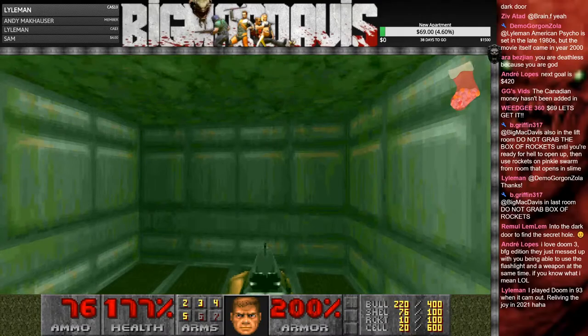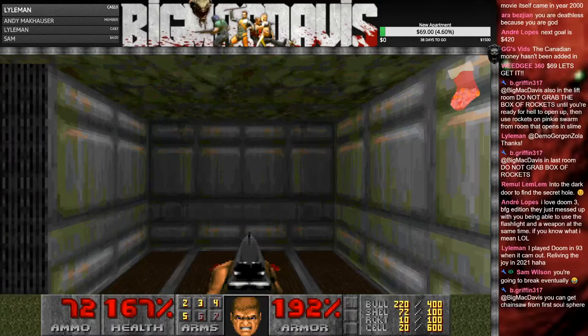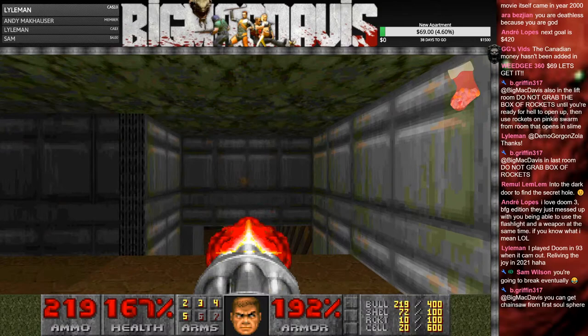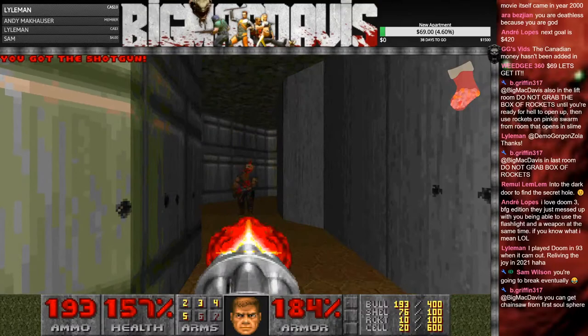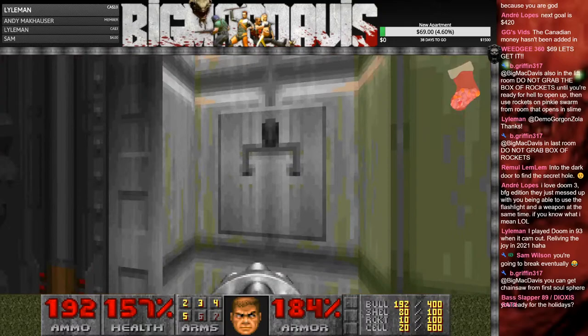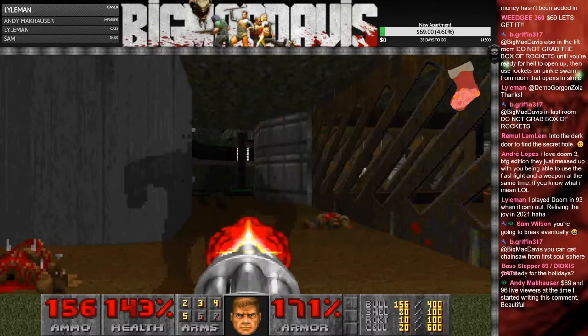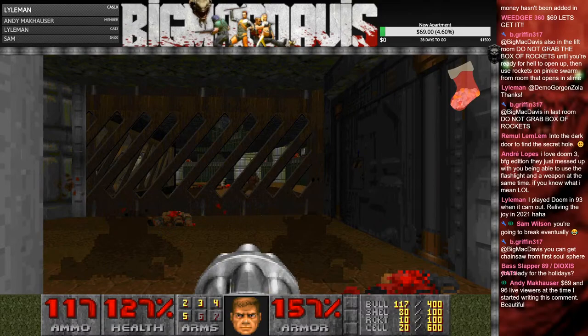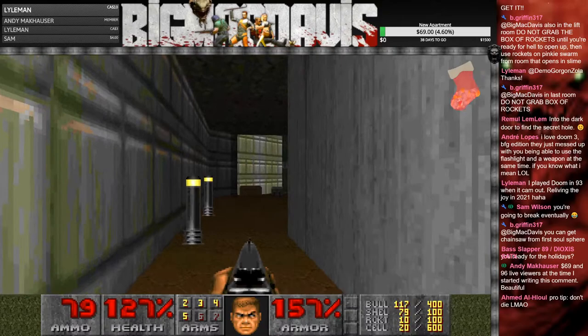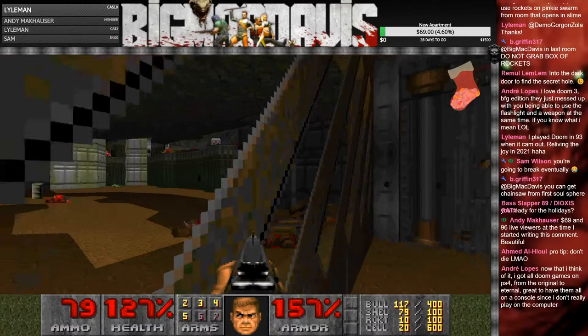In the last room, don't grab the box of rockets. Okay. One more gunner down there. Let's kill him. Okay, fine. I'll just drop down and kill you. Okay, that lowers that back down. I love how all this opens up, like I said before. Wow, this is pesky. Getting dwindled! Dwindled is what is happening right now. Okay, don't grab that box of rockets unless I want hell to open up. Yeah, pro tip, don't die.